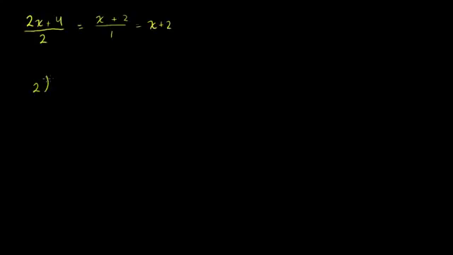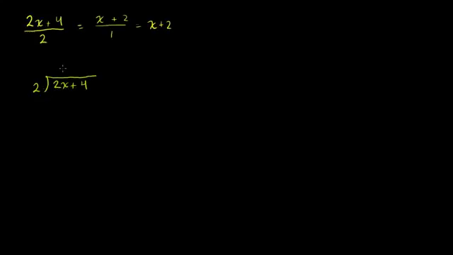This is, 2 goes into 2x plus 4 how many times? And you would perform this the same way you would do traditional long division. You'd always start with the highest degree term. 2 goes into the highest degree term. You would ignore the 4. 2 goes into 2x how many times?